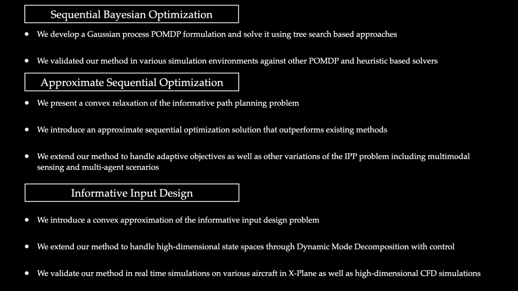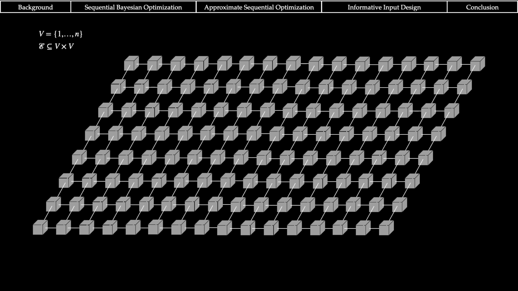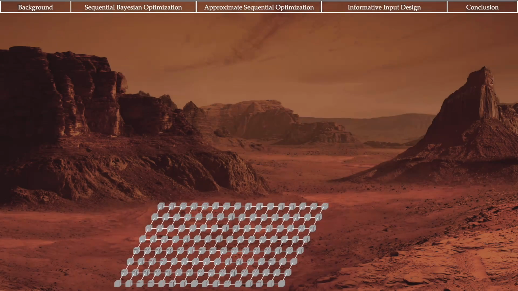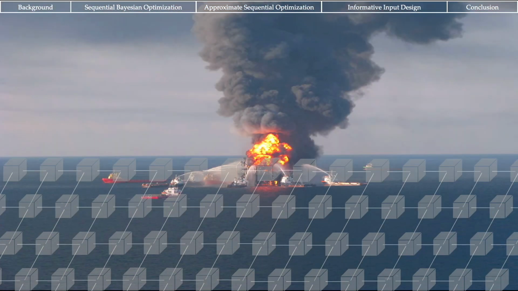So looking first at the informative path planning problem and how we're formulating this problem here. We're representing the environment as a graph where we have n nodes in this graph. The nodes are also connected to each other with edges. And so in practice, what this graph is actually representing, right, in the rover exploration case, those nodes are representing actual physical locations that the rover could move to in the environment. Similarly, in the disaster response scenario, same idea, just maybe at different scales or resolutions here with that graph.